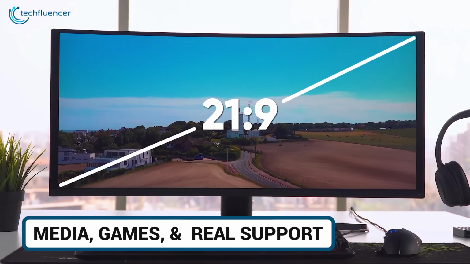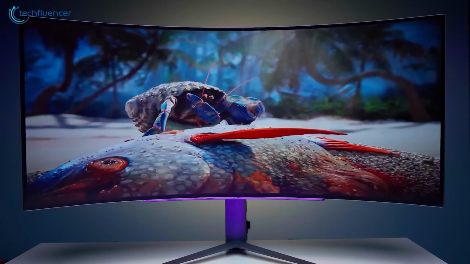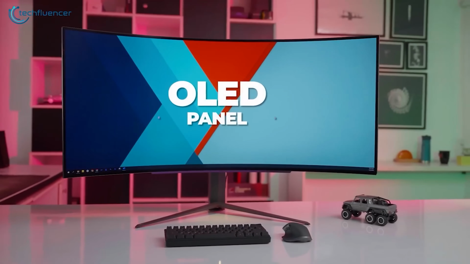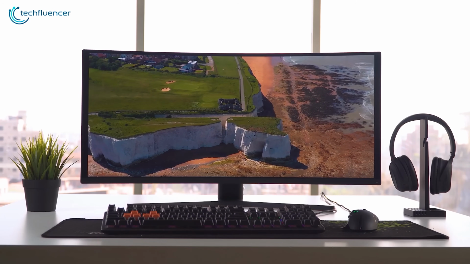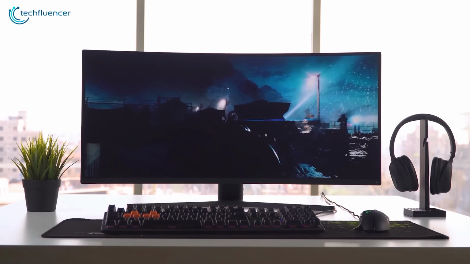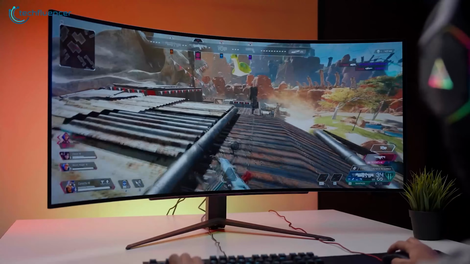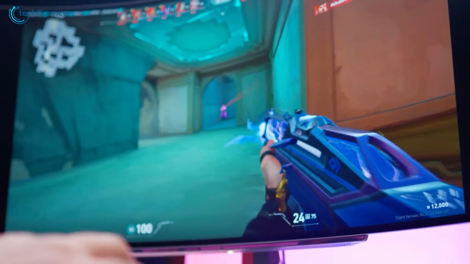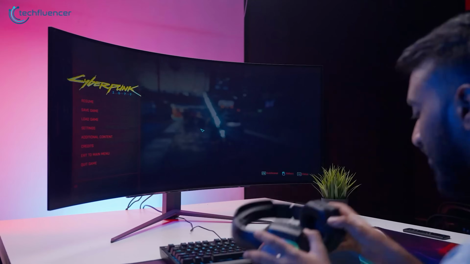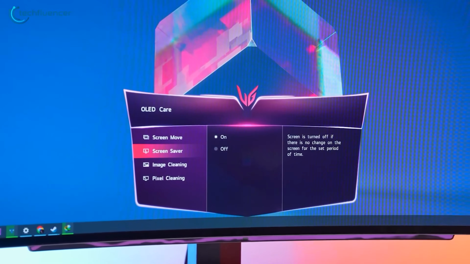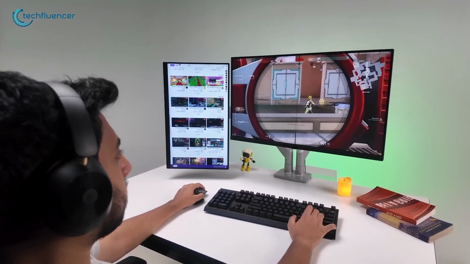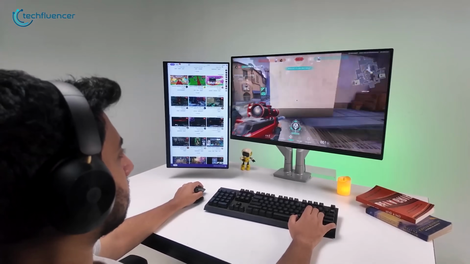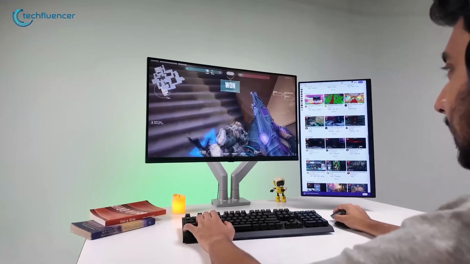Movies are usually 21:9, so when you watch them on an ultrawide, the frame fits perfectly. And this looks even better on OLED because of the deep blacks. Some YouTube videos uploaded in wider formats also fill the space without bars. Games behave differently. Many modern titles support wide ratios, and you get a broader view which feels more immersive. But some older games do not support ultrawide at all. And when that happens, you deal with black bars or windowed mode. Dual monitors avoid this issue because you place the game on one panel at its native 16:9 ratio, and the second panel stays free for everything else.